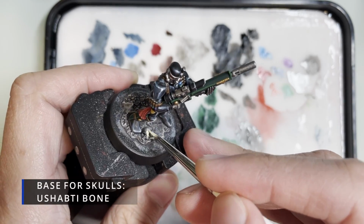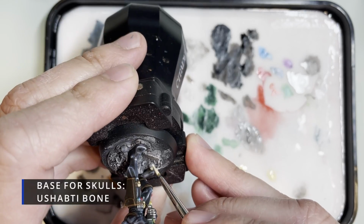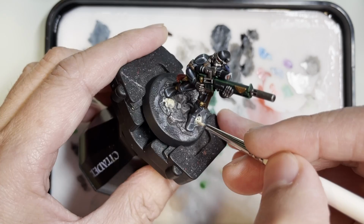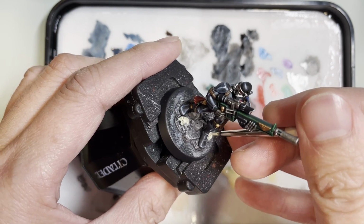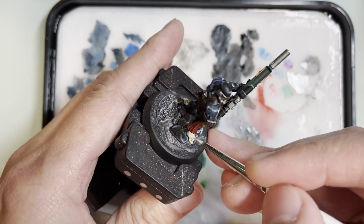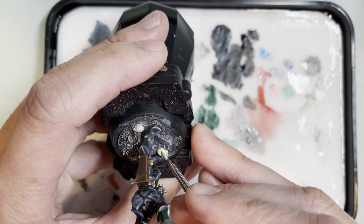And now that we're painting skulls, guess what color we're using? Ushabti Bone again. We are going to be putting at least 2 to 3 coats of this Ushabti Bone on, because the base coat is so dark, you'll need a lot of this lighter paint to cover it up. And pretty much there you have it. After the final brush strokes, we are going to be done putting the base coat on these skulls.